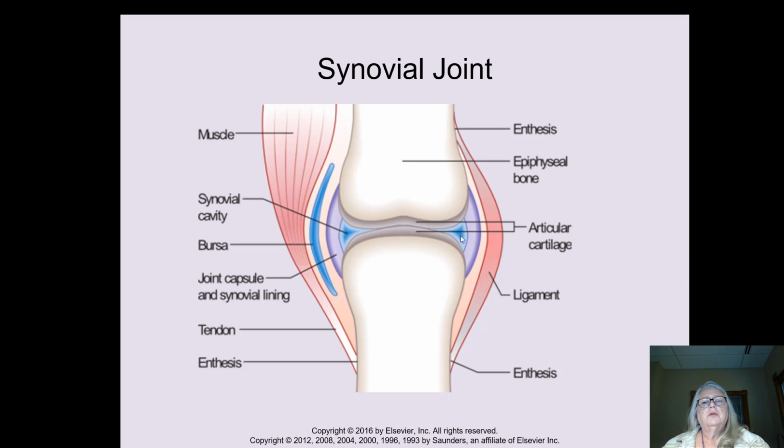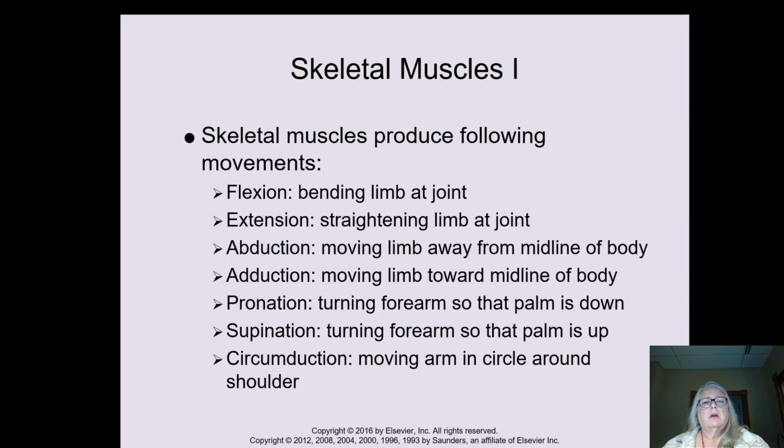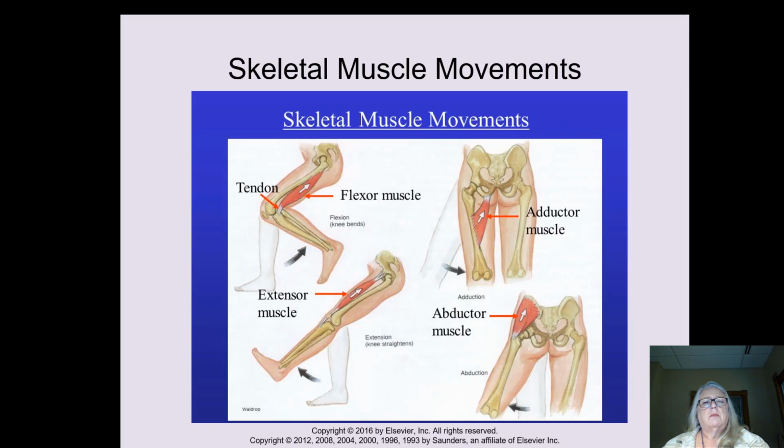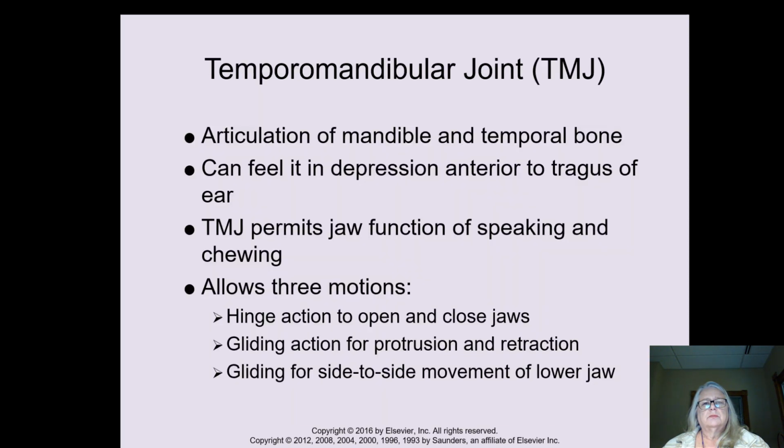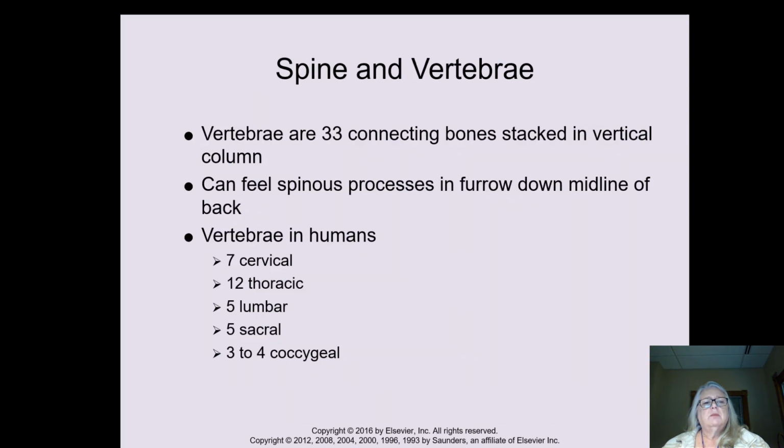Here's where the synovial fluid is, and in the knee that can become quite filled with fluid from time to time, and that can create a lot of pain and difficulty for the patient. So as you see, I'm just skipping through these. All humans have 7 cervical vertebrae, but all mammals, even giraffes, have the same number of vertebrae as a mouse.